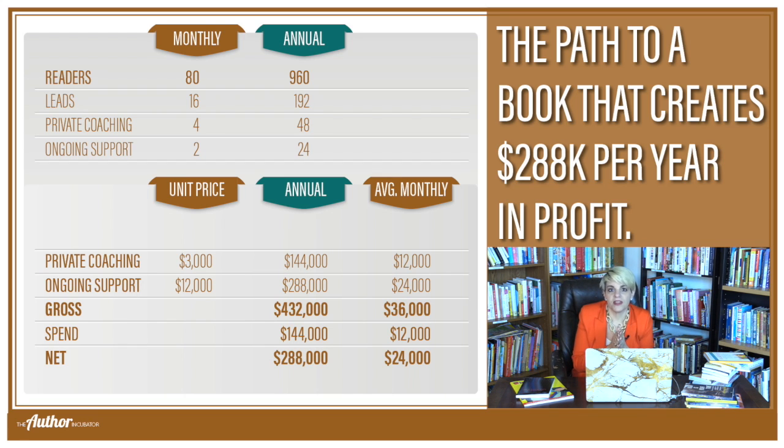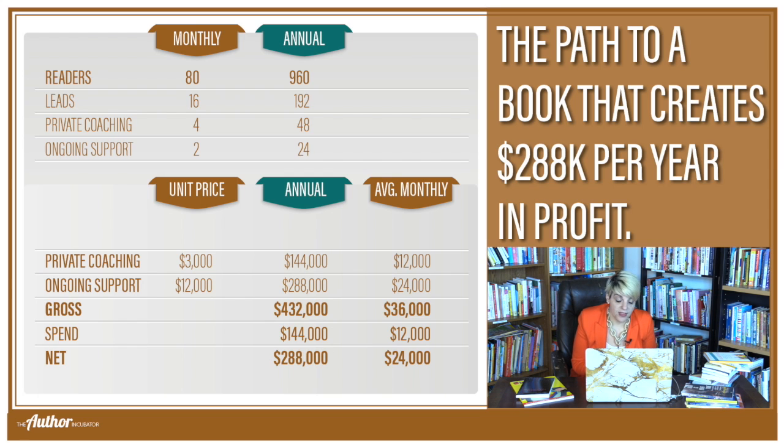Well, you look at this, you get 80 readers. Of the 80 readers, that's 960 book sales a year. Ain't no one getting rich on 960 book sales. In fact, with a traditional publishing deal, that would yield you about $1,000. So you could have a couple nice dinners out, and that's about it.